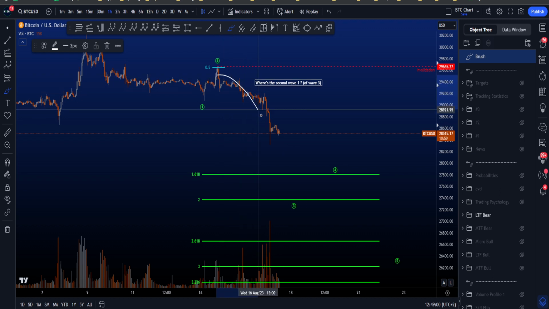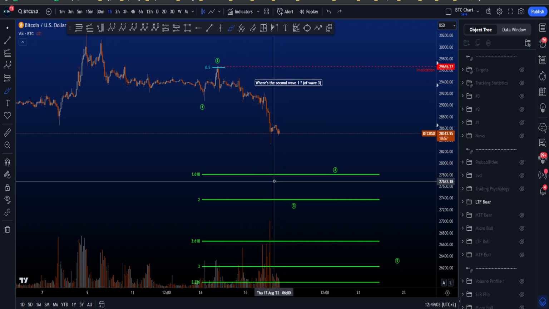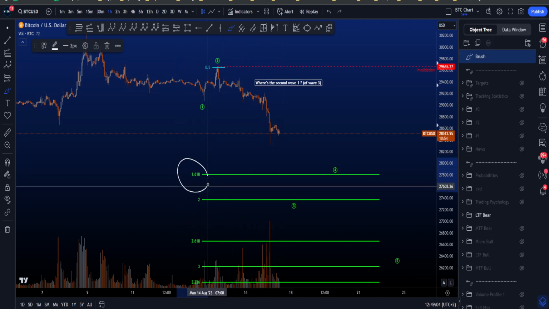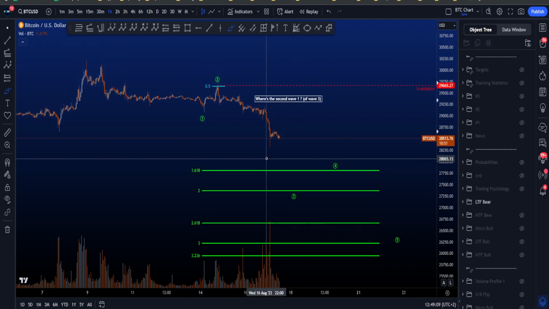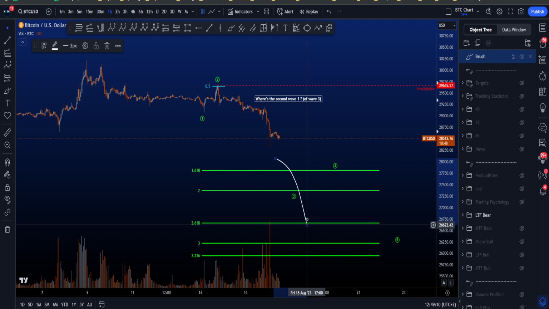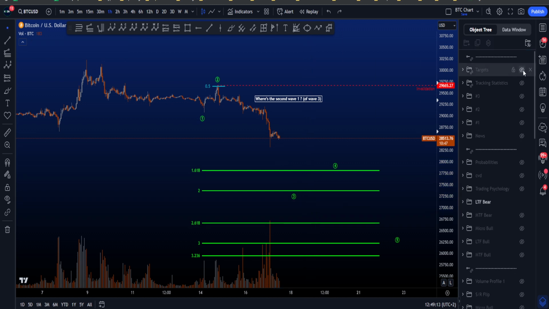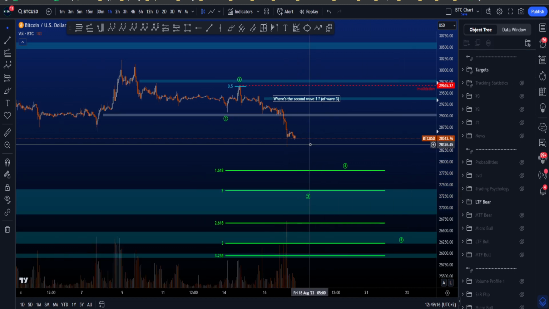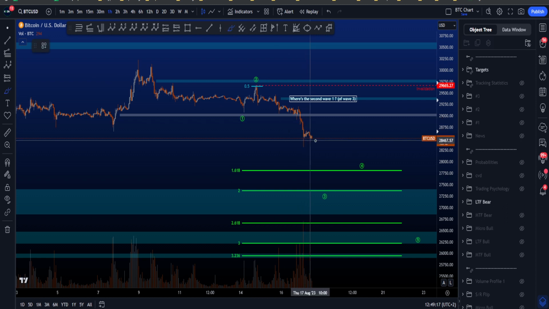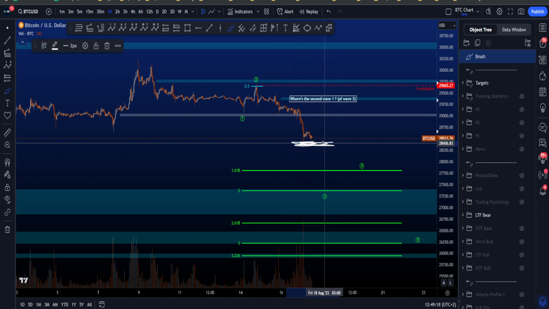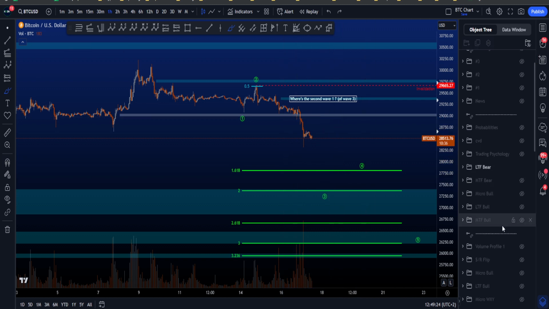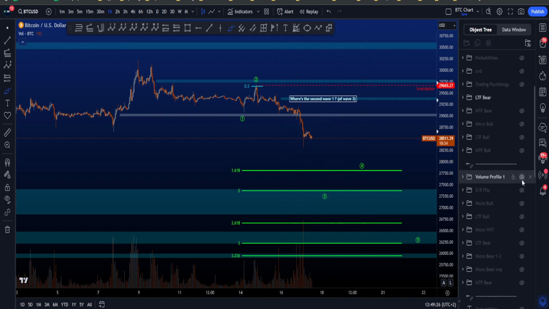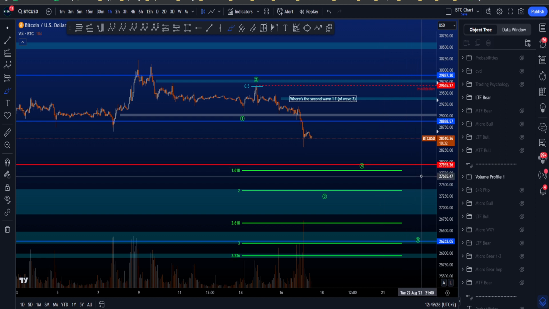And then now price is working on a third wave to the downside, where usually the minimum target for wave 3 is the 1.618, sitting at 27.8k. However, a wave 3 can be very extended to lower prices. And if we look at the support areas, then besides the 0.5 where price is right now and the support resistance flip that we have in this area, there's not much left. Yes, we do have a little bit of a point of control, which I have shown in the previous video at 27.9k, but that is about it.